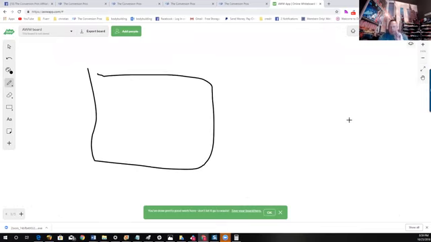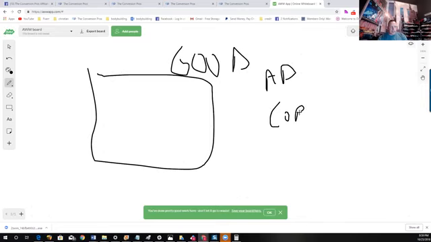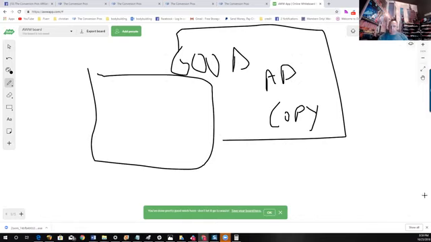The only thing that gets signups on a capture page, number 1, is good ad copy. If your ad copy stinks, you're not going to get any signups. You will not get any signups at all if your ad copy stinks, okay? If it's boring, if there's no call to action. So let's get that straight. No amount of quizzes or anything on a page is going to help bad ad copy. So let's get that straight right now.